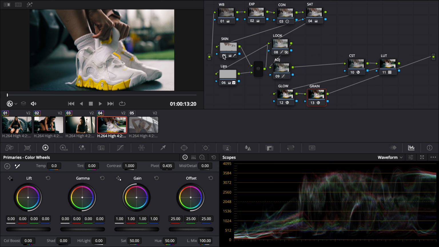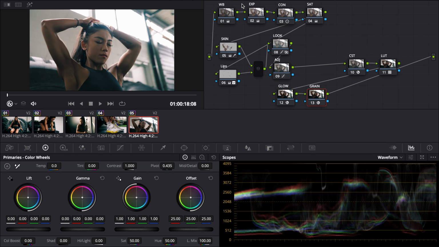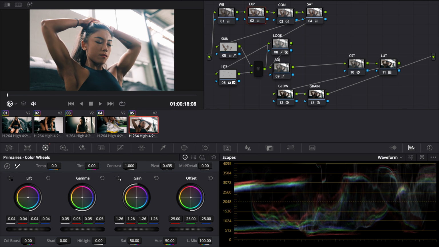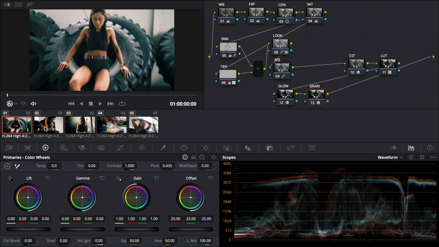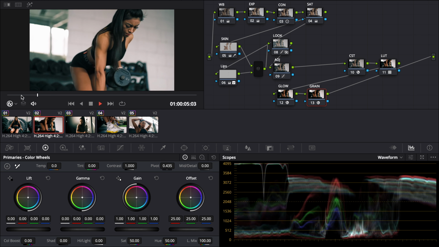And then they're here. Now I notice that this skin tone is going to be a lot darker than some of the other ones that are on here. So I can just go back into my skin node and I can actually just bring that up as well, just to give it a little bit more exposure. And then into here, I can do the same thing. So I'm just going to bring up my exposure again to bring that up. So this is kind of how we're looking, and I'm going to play a before and after of all of these clips put together.